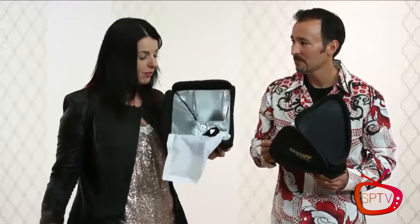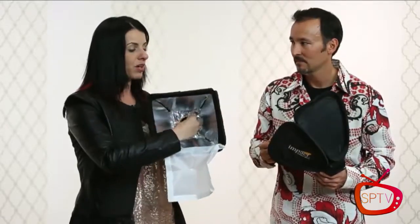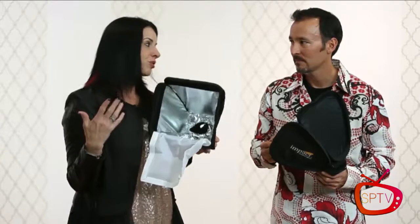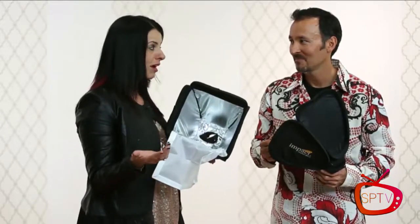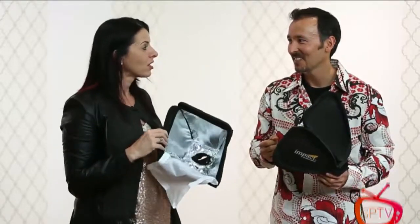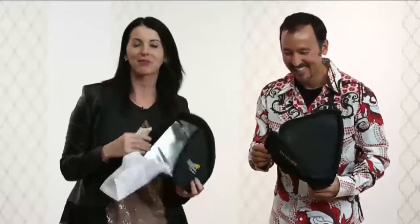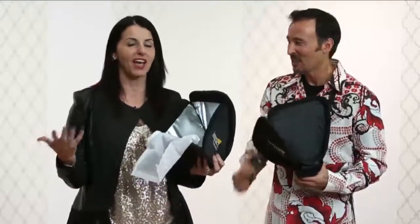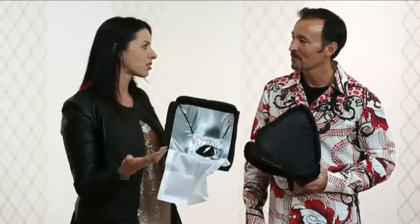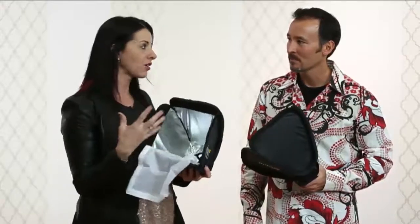So we remove the inner baffle, and then of course we have that hot spot. So we've got a nice blinding light coming through the center. I used to tell people that once you're a professional, you no longer need the inner baffle because you understand how lights work. So that was my excuse, but the truth was I actually just kept losing my inner baffles. So I would ask all the time people what they did. And I found that most speakers and people that were educators did not use their inner baffle.